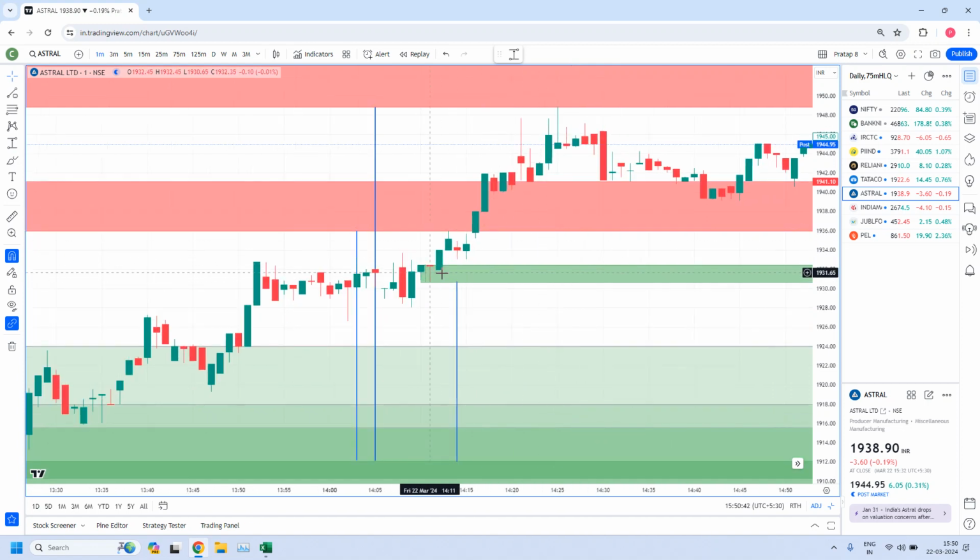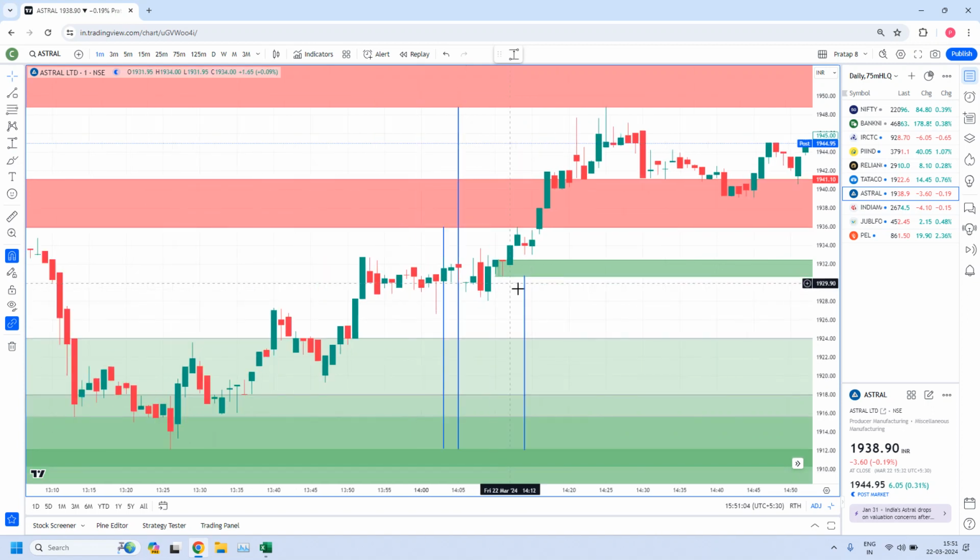So here what happened? Prices reached the target. After that, prices pushed down. Let us assume prices came down and went below, and this demand zone is violated, immediately you will exit. That way you will get 18 rupees profit. But prices came down, and after that, immediately what happened? Once again they recovered and started moving.